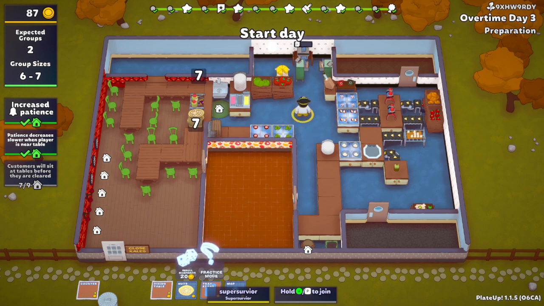Then eventually I'll be doing the same with the eggs. Then hopefully the lettuce and the tomato. Well, not tomato. Tomatoes are awkward. Automating tomatoes with mixers for the salads is really awkward.